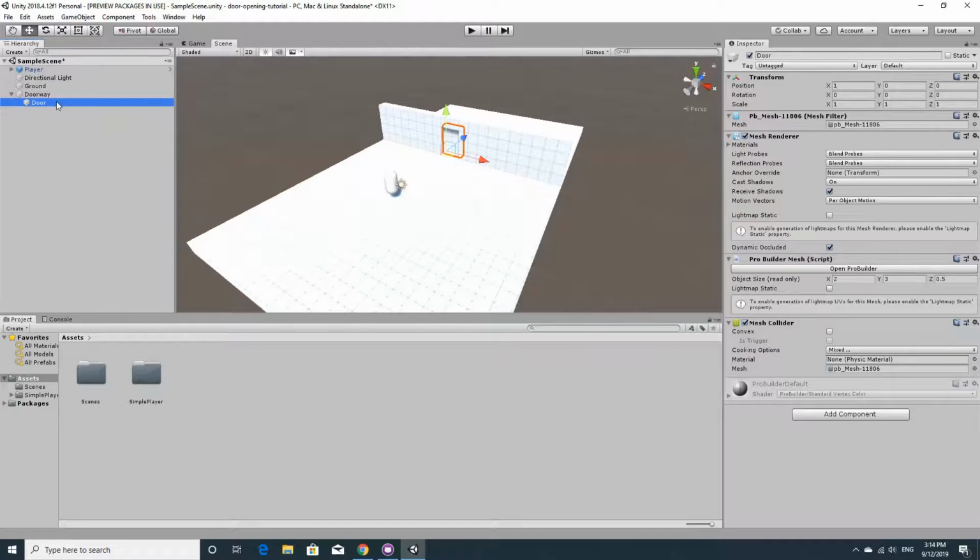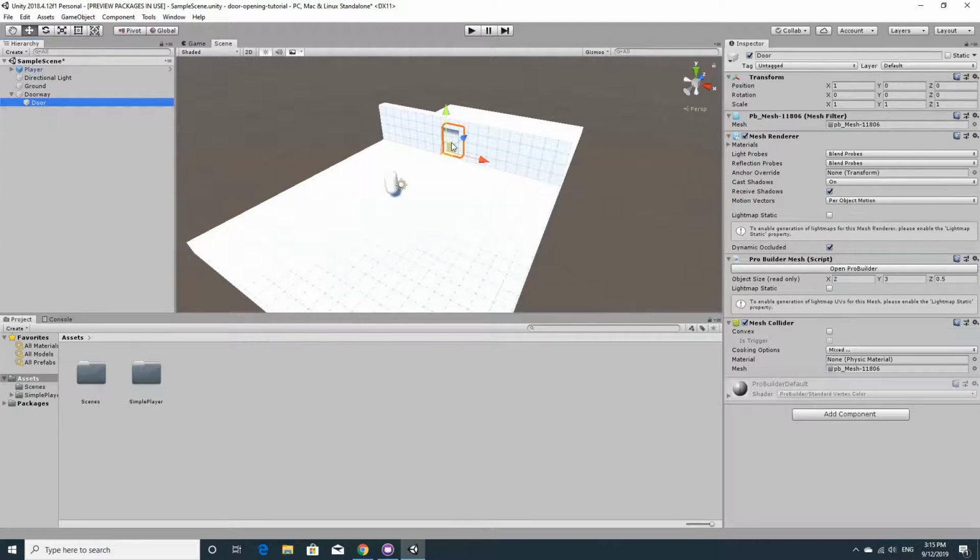The reason for that is because the animation works as a child of that parent, so the animation only works in one particular direction. So when you animate this, if you animated it as a global thing, then the door would always go back to where you animated it to. So its position would be set in the animation, but we want the position to be set relative to the doorway. That probably makes more sense if you get it wrong, but I'll try and explain it right this time.